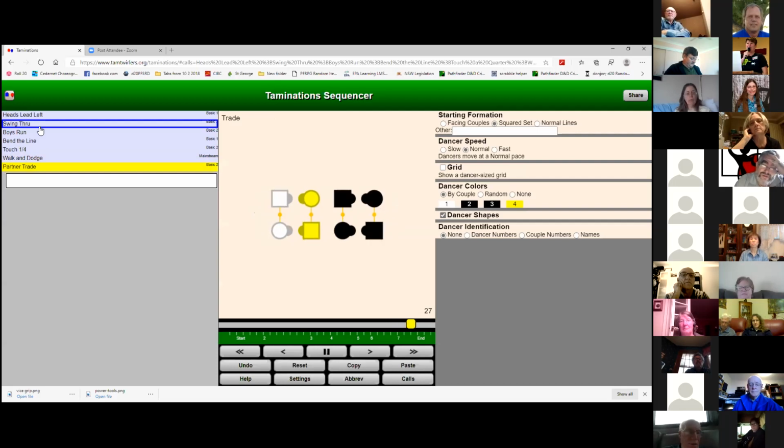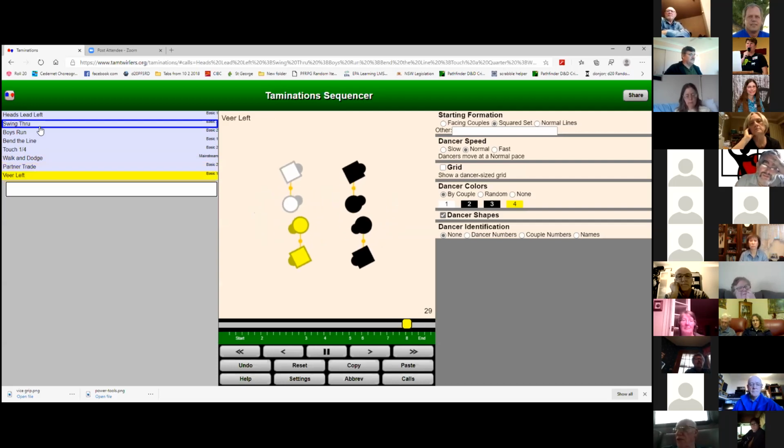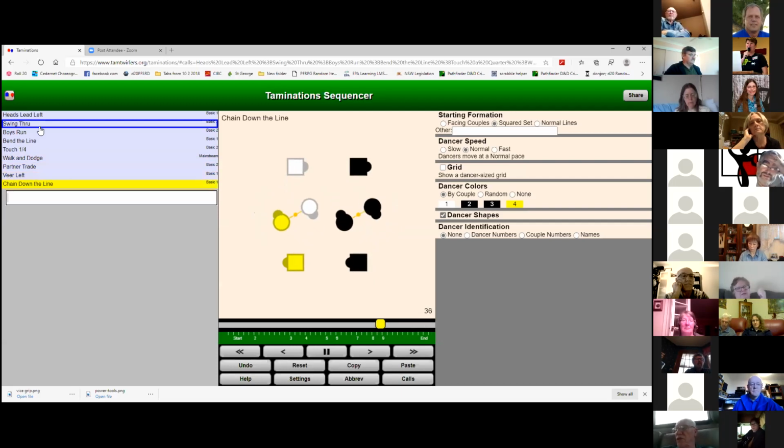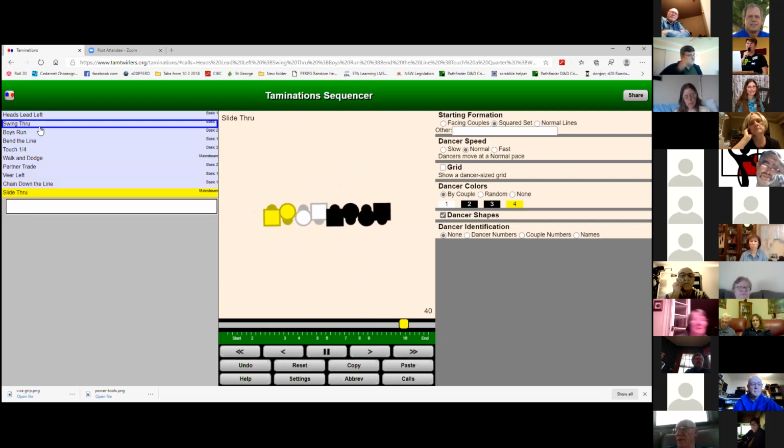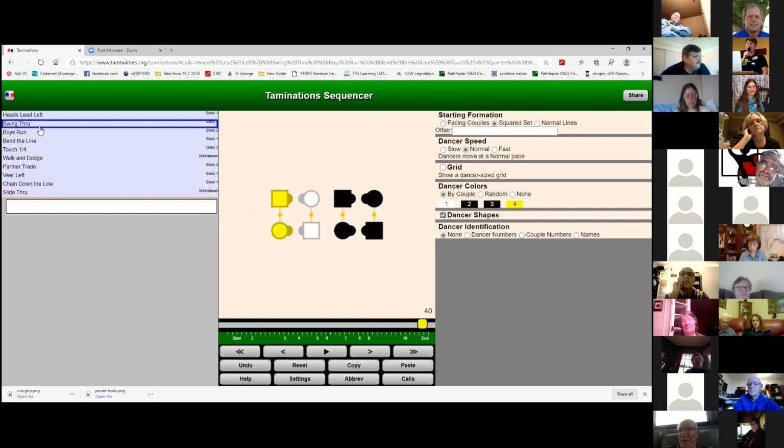Partner trade. Your left. Down the line. Slide through. Okay, so I've done a few little movements there, but I've never really separated them, have I?